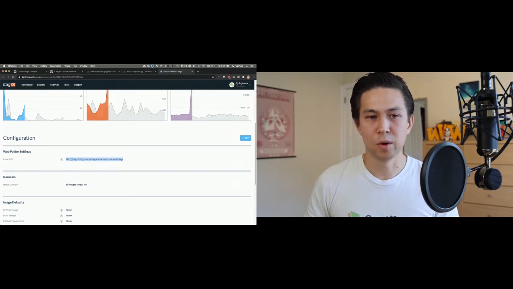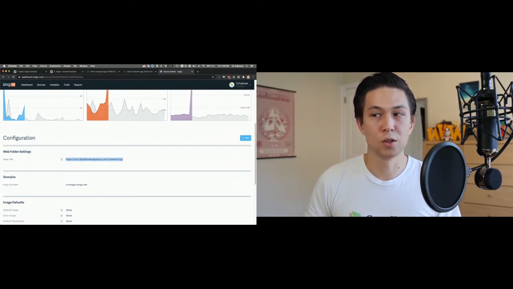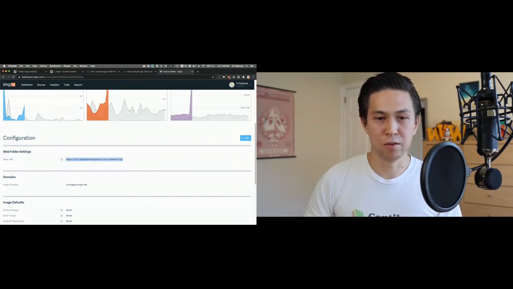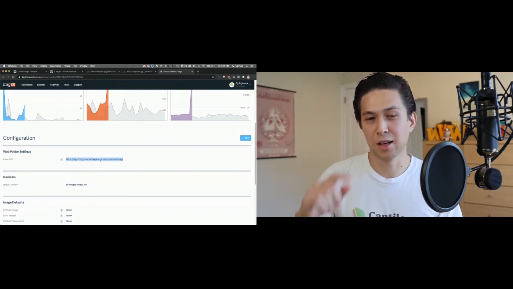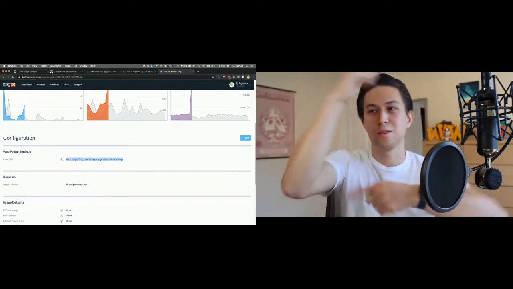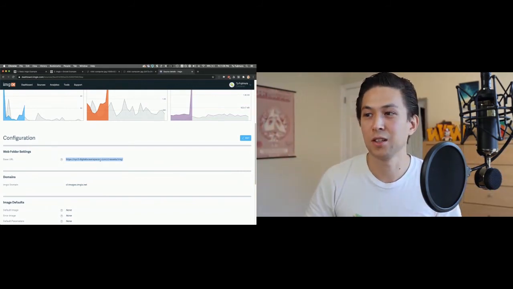As I mentioned, we're using, in this case, DigitalOcean Spaces, which is a sort of S3 clone by DigitalOcean. We do our hosting on DigitalOcean, so it's a good fit. But you can also use S3 for this, and you can also just use a web folder on your server. But as I mentioned, the downside of using a web folder on your server is that if you have an image that you're working on in local development, it's hard to get that up and through Imgix and back to your computer. It gets really hairy and you get a headache. So external file storage is great for that.